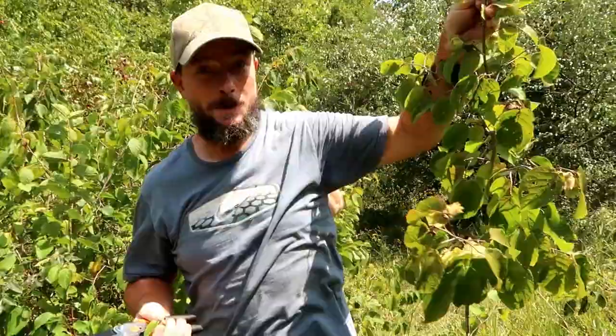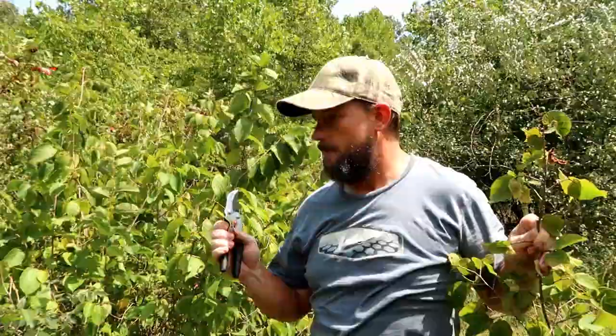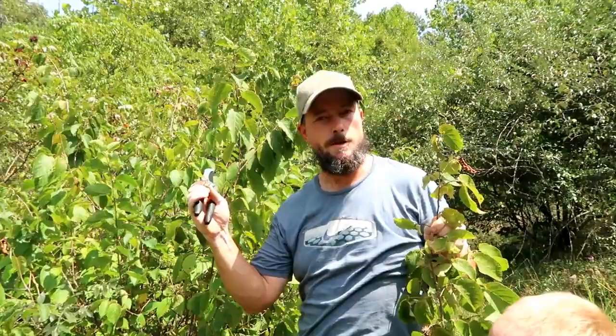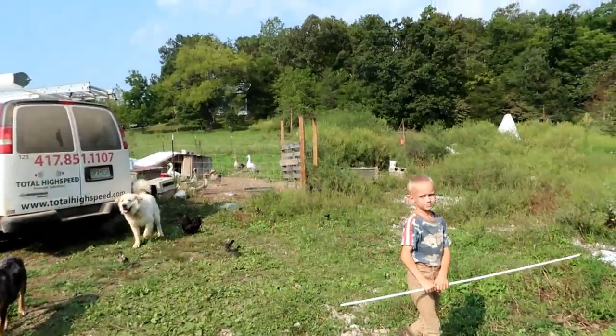Pretty cool. I would say this is a very sustainable thing. Finding what's already growing wildly and natively in your area, doing some maintenance, do some chop and drop around to help these trees thrive. Then harvest from them year by year and try to propagate and reproduce more and more from them.